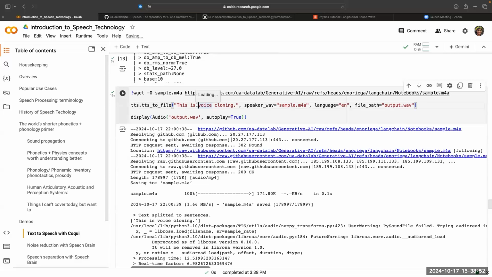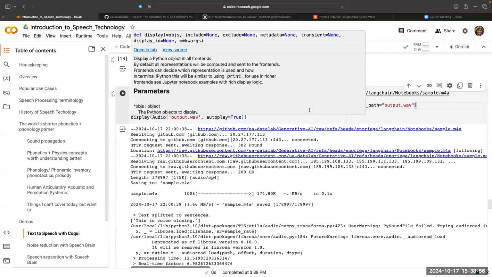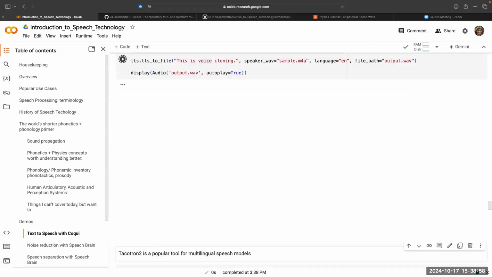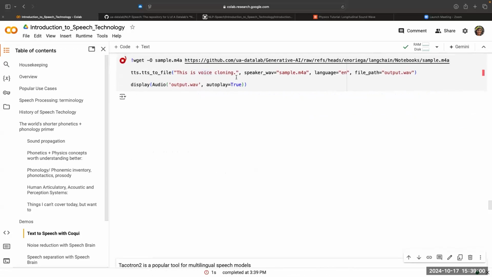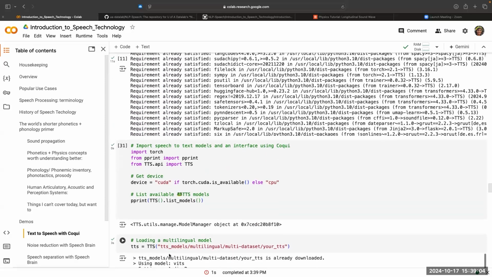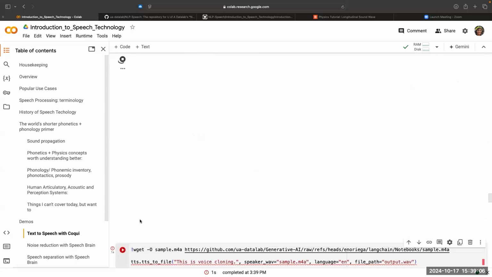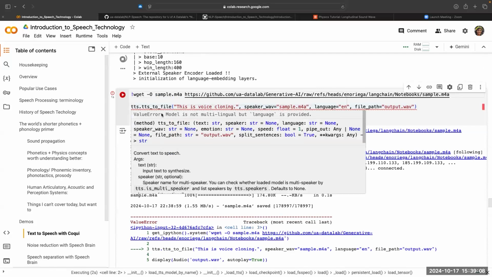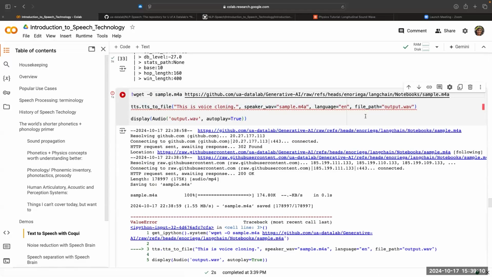The first thing that I might want to do is generate a sound. So I want to generate the sentence, "This is voice cloning." In order to do this, I'm calling a sample speaker voice that's stored as sample.m4a.